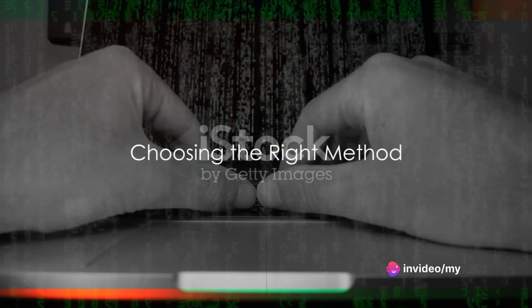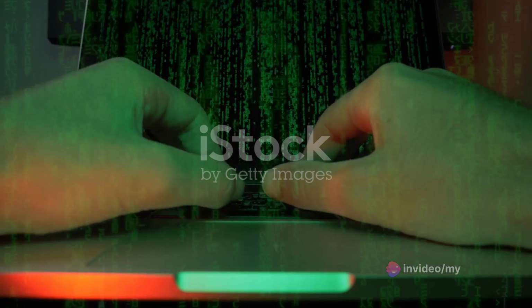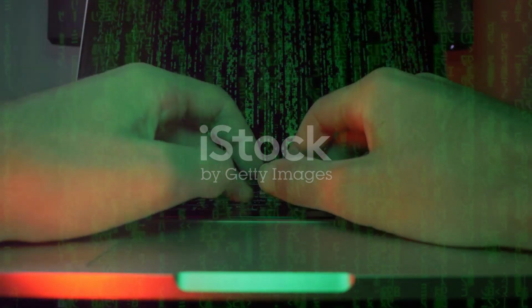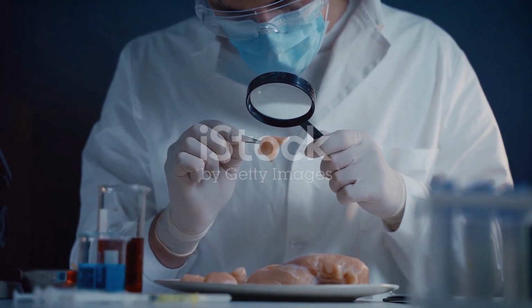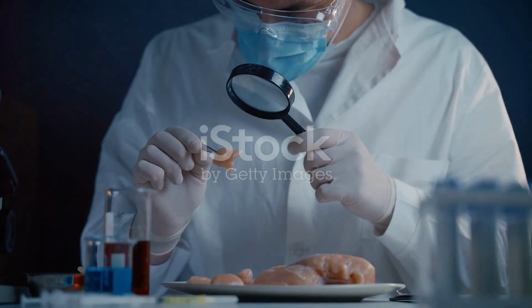So, the next time you dive into a statistical problem, remember this. Discriminative methods are your direct, efficient detectives, while generative methods are your flexible, insightful storytellers. Like chefs choosing the right ingredient for their dish, picking the right statistical method can make all the difference in your data analysis.